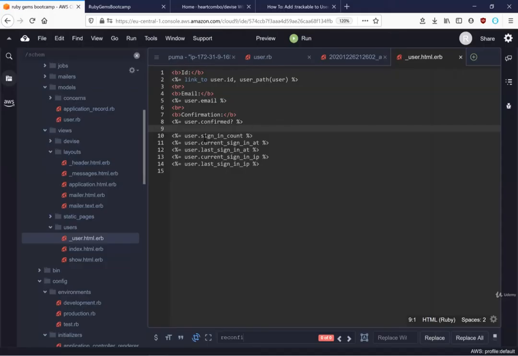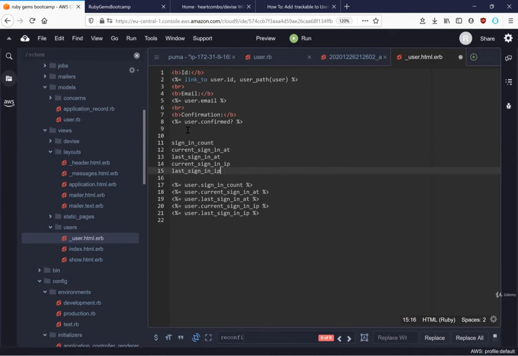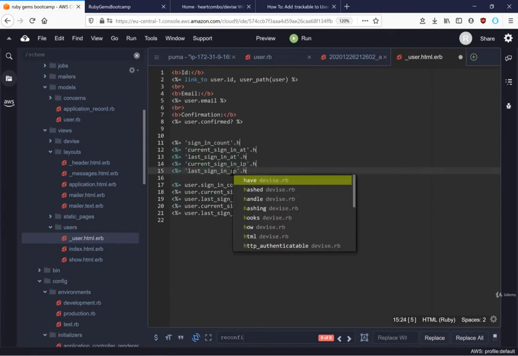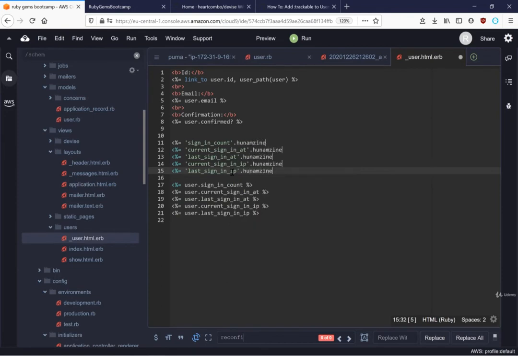So not to retype all this text, we'll do it this way. We will add a Rails method called humanize. So again, I'll take all of them and do a bulk action. I'll turn this into a string and run .humanize.